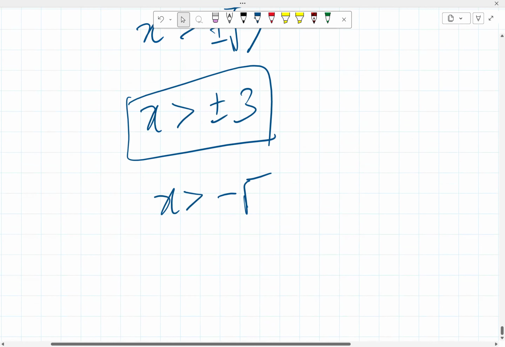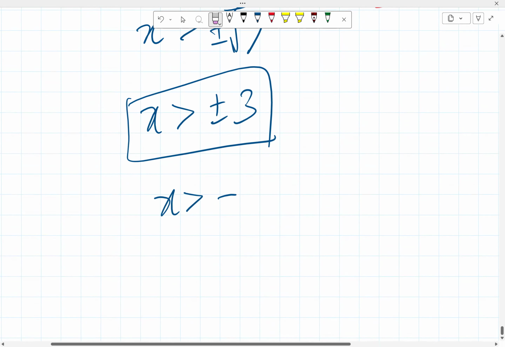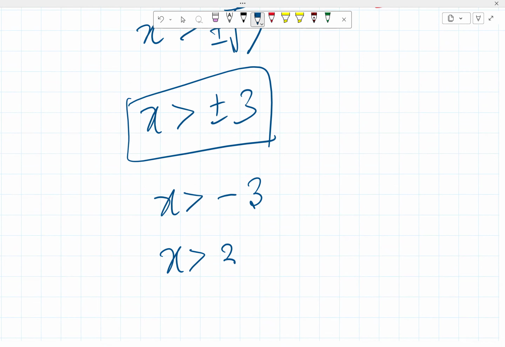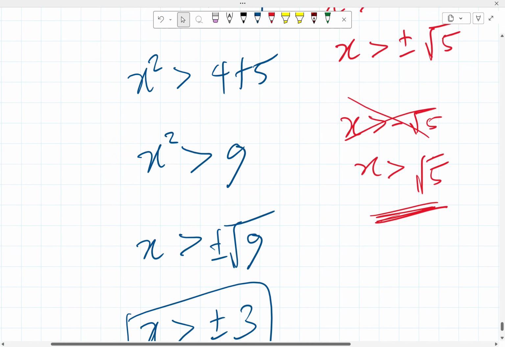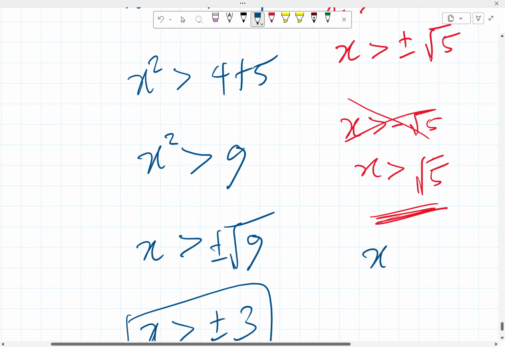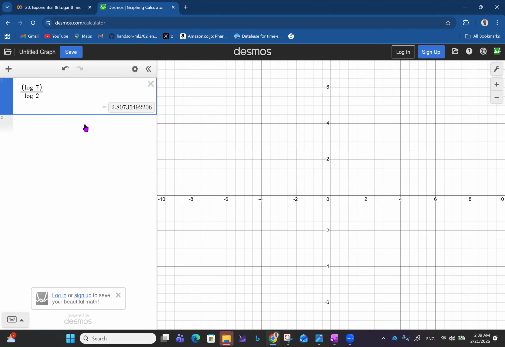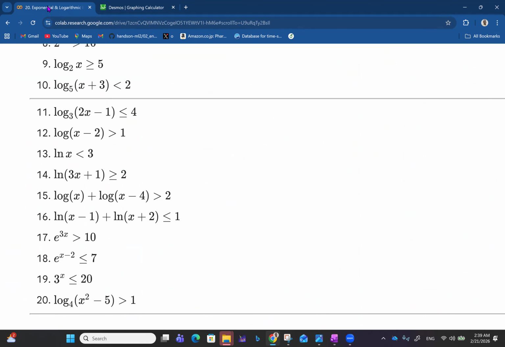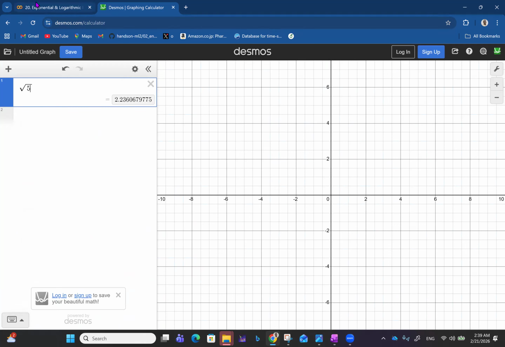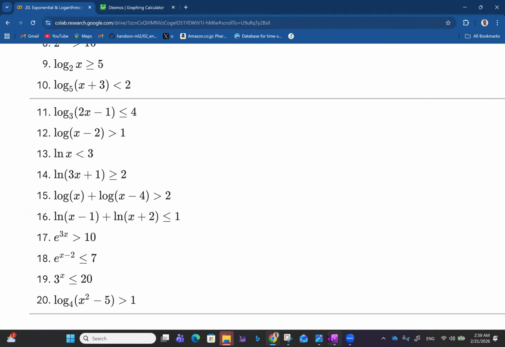No, I mean, this can be confusing, but it's okay. So this is x greater than minus 3 or x greater than 3 itself. Then root 5 is not up to 3, right? Okay, maybe we should even get the actual value here so that we can compare properly. So root 5 should be, let me just use a calculator. Square root of 5. Okay, that is 2.2361. Let me just take two decimal places, 2.24.